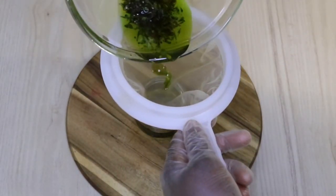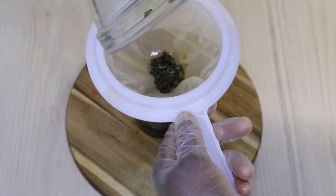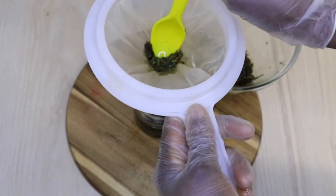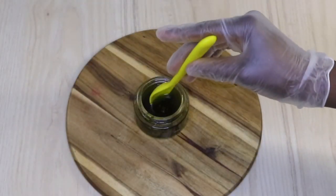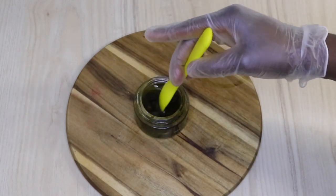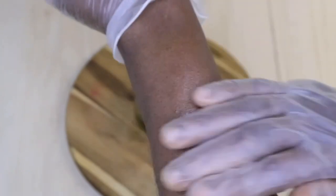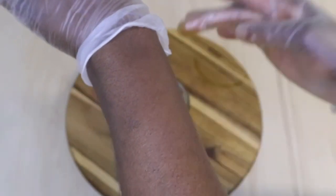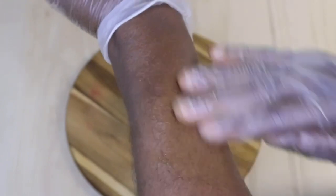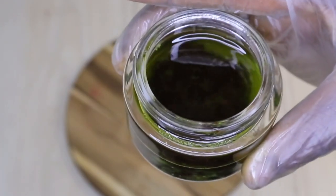Now I'm going to strain it. Before straining I take some of the kiwi and cucumber mixture and keep it inside the jar so it continues to infuse while the oil is stored. This oil can also be put in a small dropper bottle. It can be used on your skin to boost your glow, clear spots, and fade out skin discoloration. If you are using bleaching cream and have bonds from that, this oil is amazing for that too.